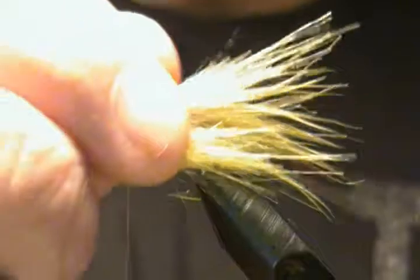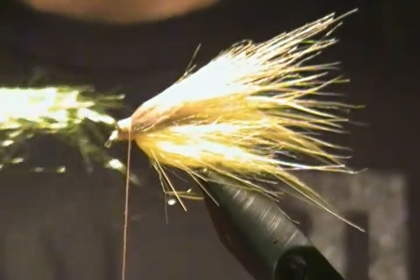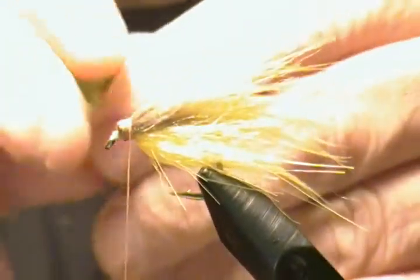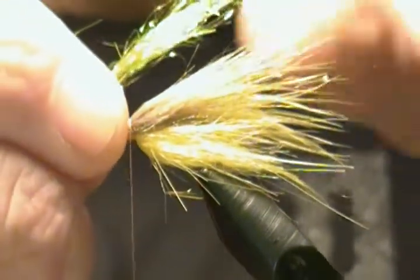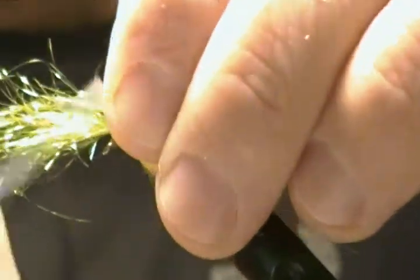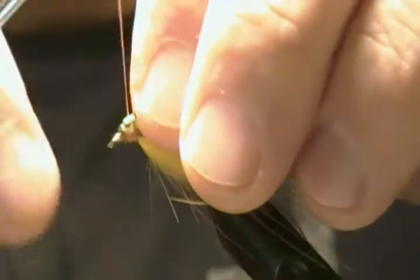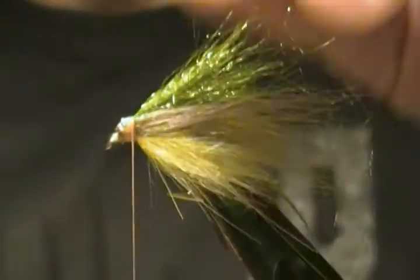Okay, next I want to take a little bit of olive ice dub here, and I'm going to preen that back and forth until I get it the length I want it. We're going to tie that in right on top, just like so. Wrap down, wrap forward, then we're going to fold that back, wrap over top. There we are. Just pull out if any excess comes out.